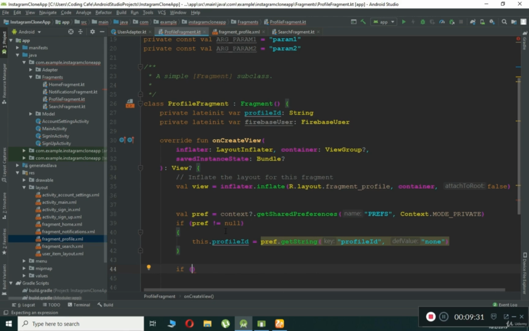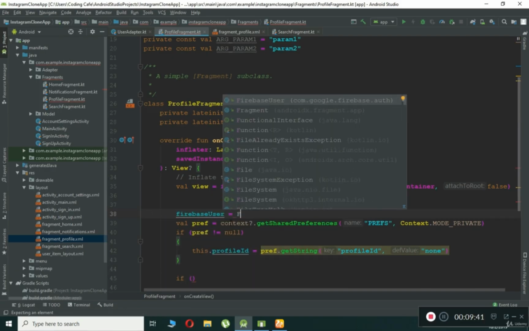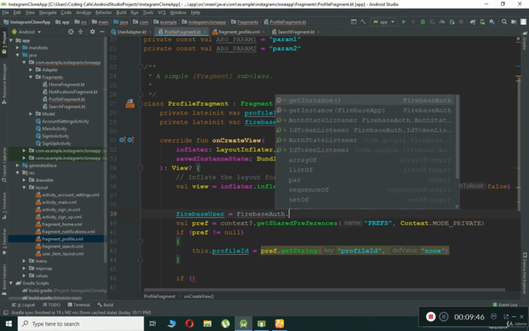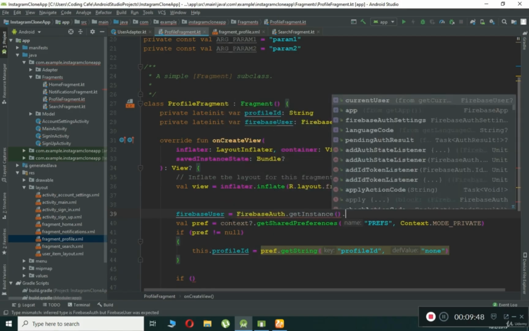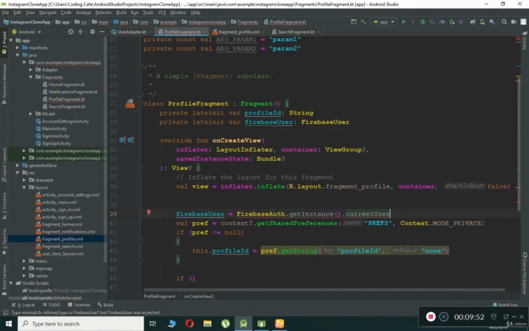So first of all, here we can first get the Firebase user. firebaseUser equals FirebaseAuth.getInstance().currentUser, and it must not be null, so put these two exclamation marks, okay? So here now we can compare it.